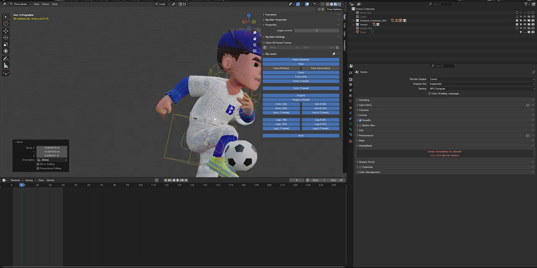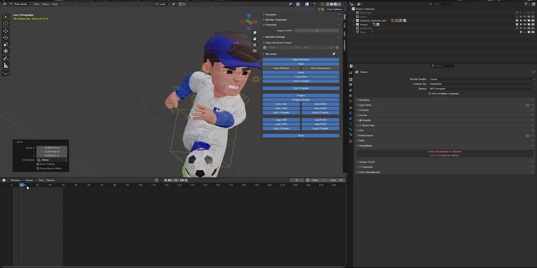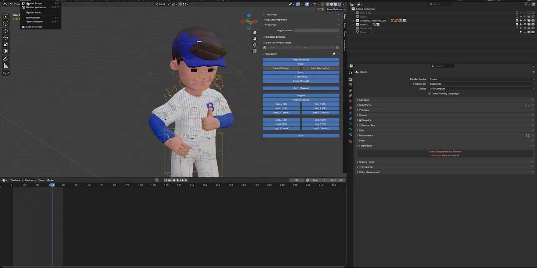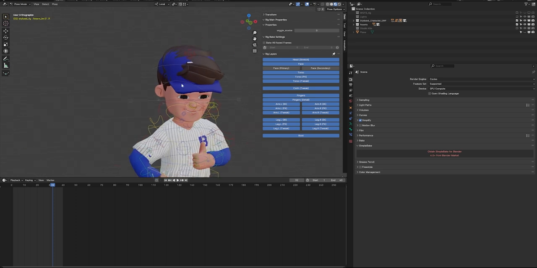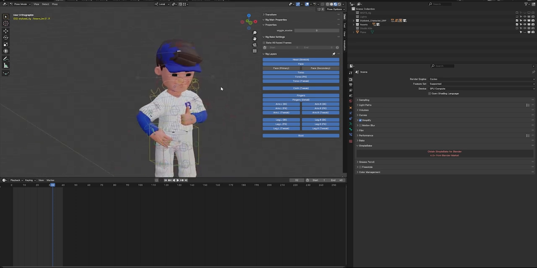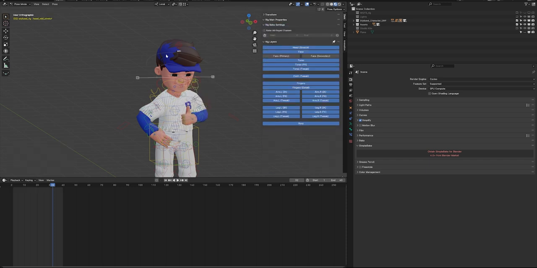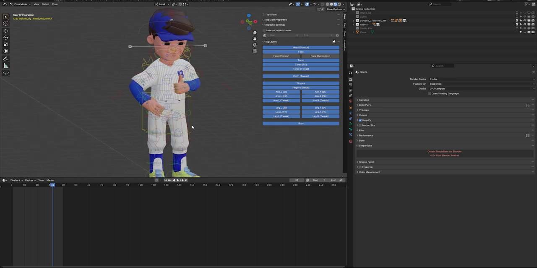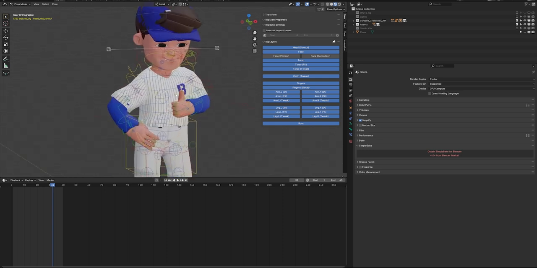So this is basically how you can change the pose here in the timeline. Then you can hit the render image and you will get the PNG file, and you can just render it. Here with all these controllers you can change and make it like you want. It's pretty simple to do. It takes a little bit of time and practice at the beginning, but then it's a pretty smooth process.